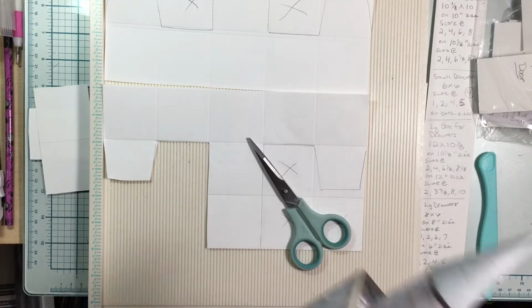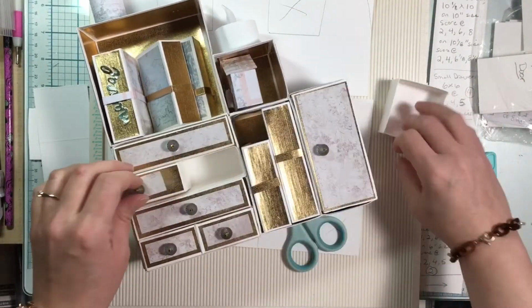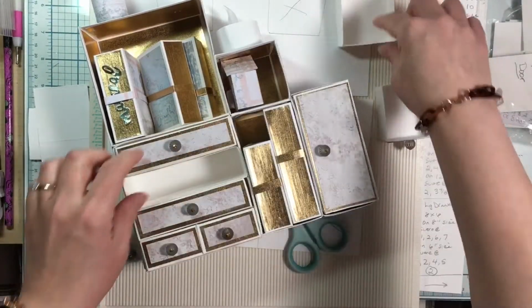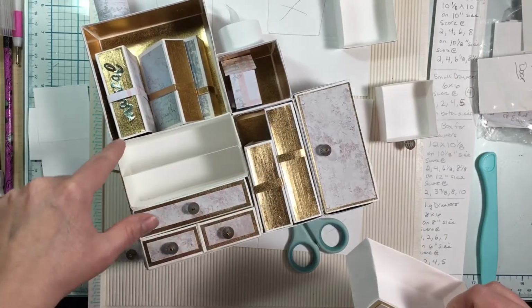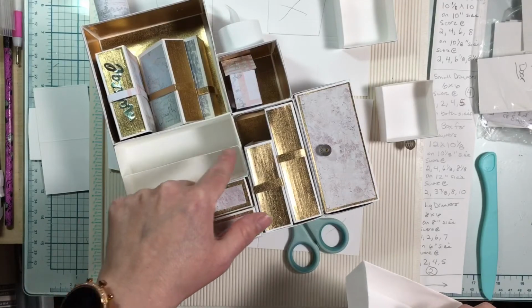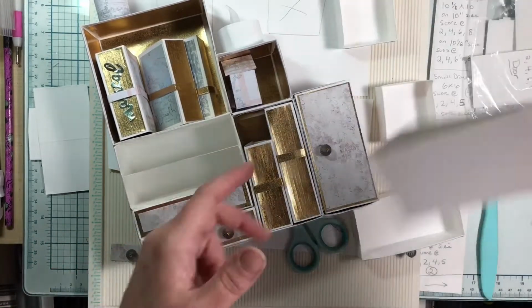So that's going to be this square here. If we took all the drawers out, see that one's loose. I'm going to have to glue it again. If you take all the drawers out, you're going to see this box here. That's going to make that box, and then you'll do like the centerpiece in here. And that is actually going to be this here.